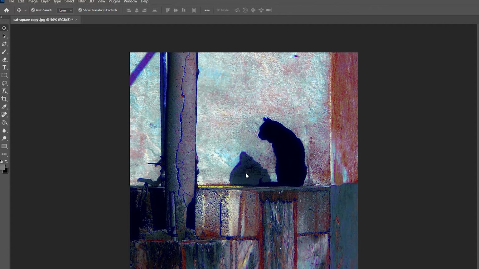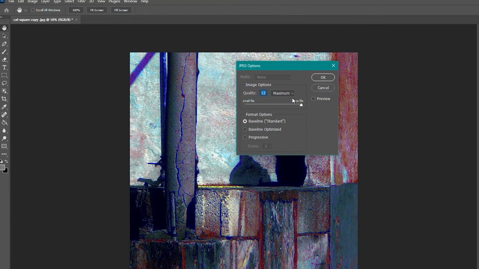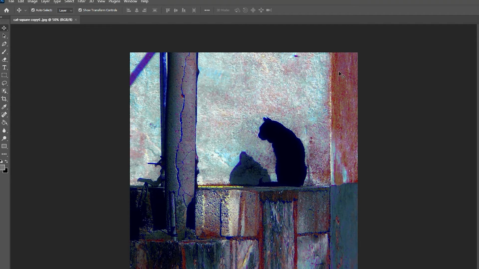And I'm saving it as a JPEG. And we're going to knock this down to 10 because this is just a print. It's a sampler. We don't need it to be a big file. It doesn't have to have a high quality. So we're going to stick to 10 on this. Okay, that's it. It's saved and it's good to go.